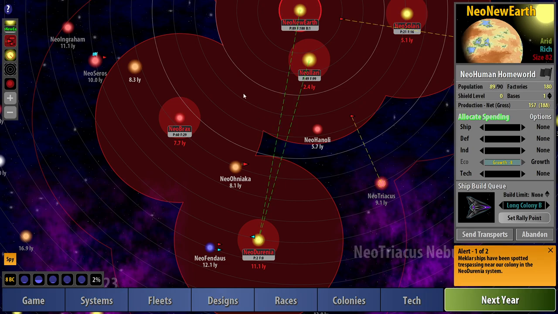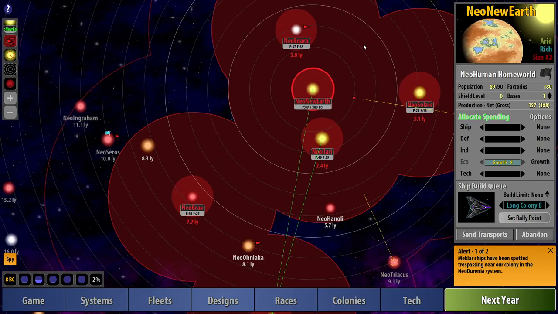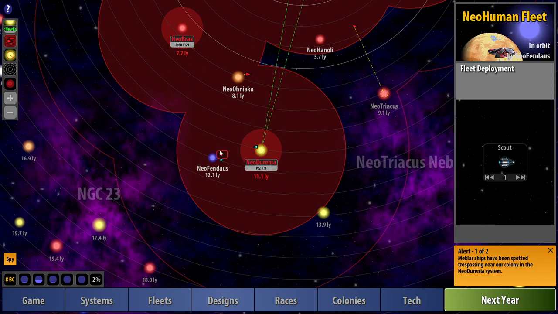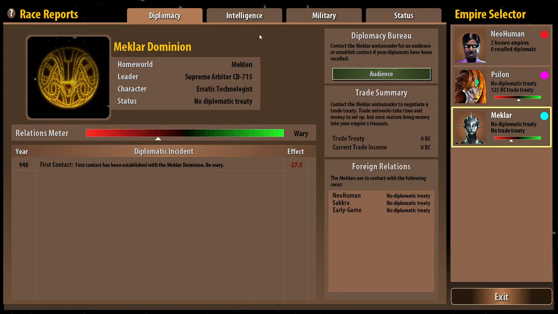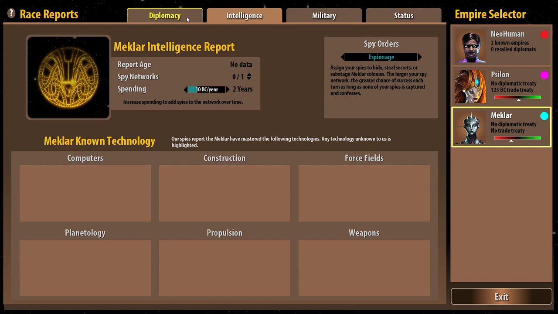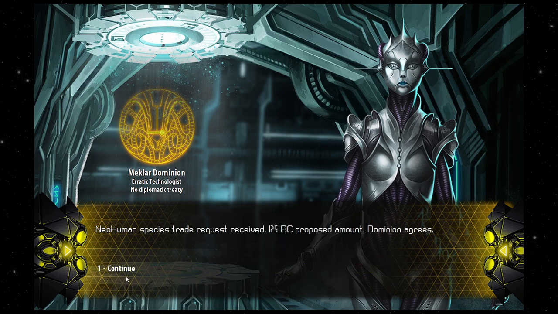So Mechlar have been trespassing. Wait, near where? Trespassing near our... Oh, the Mechlar. I was like, the Cylons haven't. Yeah, I guess they're technically trespassing because now they are in our space. And then we have intelligence reports. I don't think we're officially able to spy on them just yet, but it looks like we're getting pretty close, so let's go ahead and try to initiate some trade.